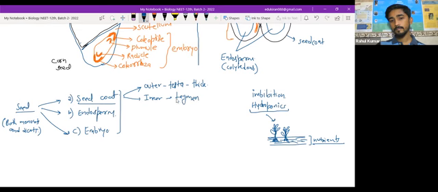So actually, you only told these words, testa and tegmen, when we were doing something else, and I told you that at the right moment I will tell you what these are. So when we are going through a story, there is a right moment for things to learn, right? Now you are understanding it better. So seed coat, two layers. Outer is called testa, which is a thick layer. Inner is called tegmen, which is a thin layer.